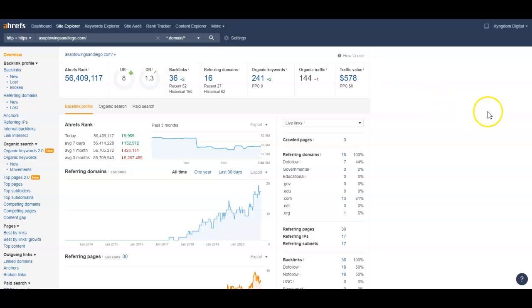So this little tool I'm using right here is called Ahrefs, and it's about $300 a month, but it's a dynamic tool. It allows me to take your website and just dissect it, everything about it, tear it apart and really see what you're doing wrong and how you can increase that. Of course, it doesn't say this is what you're doing wrong and this is what you need to fix, but when you're skilled and trained in it like I am, then you understand all the key points that work together in order for you to get a really high ranked website. So I'm just going to go over a couple of the basics, and I won't spend too much time on that because I don't want to waste any of your time.